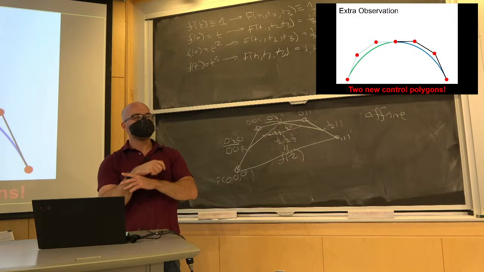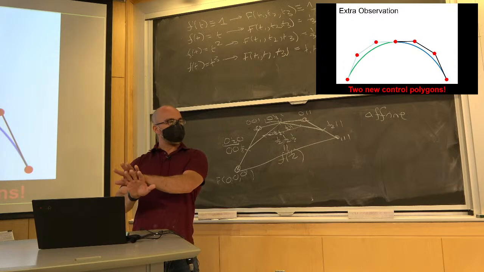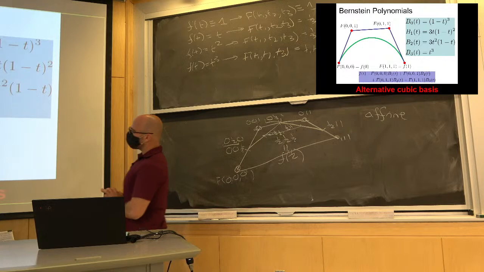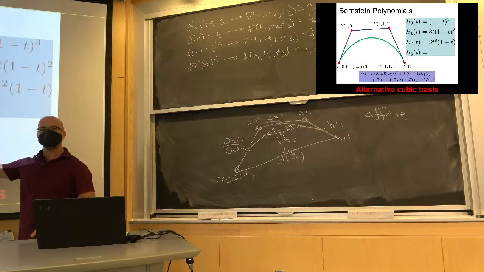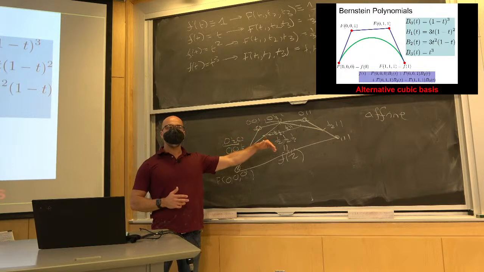Okay. So if we want to add a little bit more detail to our picture here, we can do that, of course. We can make our math a little more complicated. This topic is a little bit optional, but it's worth mentioning that there is another basis for cubic polynomials called the Bernstein basis. The basic point here is that I can specify a cubic by those 4 points, f of 0, 0, 0, f of 0, 0, 1, f of 0, 1, 1, and f of 1, 1, 1, scaled by the Bernstein polynomials, and then that gives me f of t at any t. So this is basically codifying this algorithm in a set of polynomials.